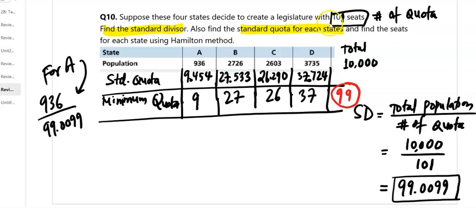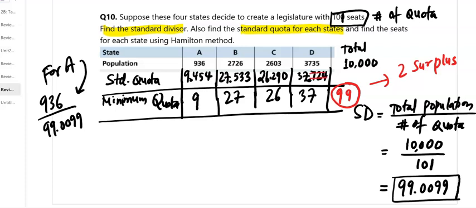But the total number of seats you need to divide is 101, and only 99 is the total here. So we call 2 the surplus, 2 more. The question is, who will get these 2 more seats? Hamilton says the state which has the largest fractional part, or largest decimal part, gets the seat, one at a time. So which is the largest here? The largest is 0.724.